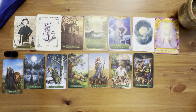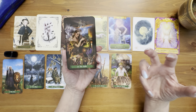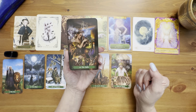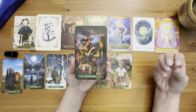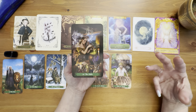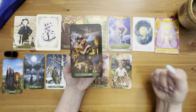You have the strength and the intuition to make it on your own, but Spirit is encouraging you to now use your ability, your talent, your strength to communicate, as well as your intuition to know which people are the right people to help manifest your visions. And in doing that, you will not only get your visions in the 3D quicker, but you will also help other people in realizing their visions as well. Wow, you seem like you really are just expanding.